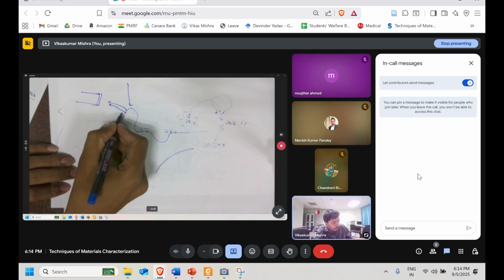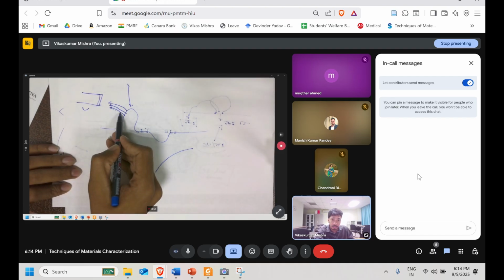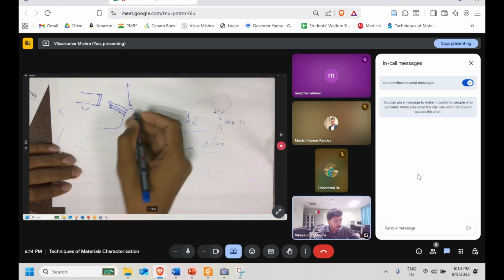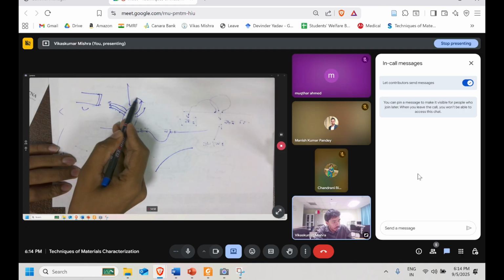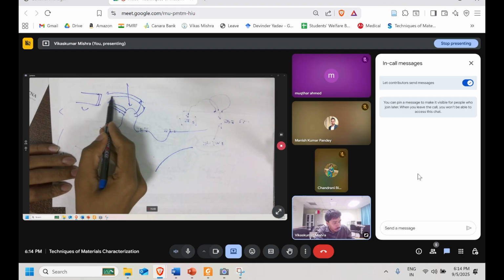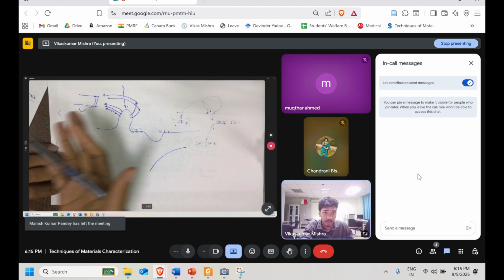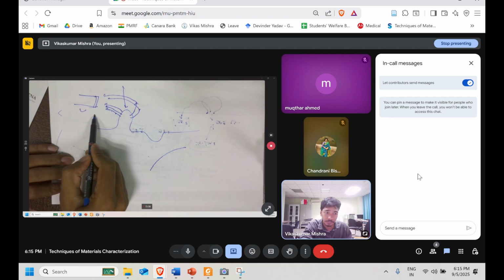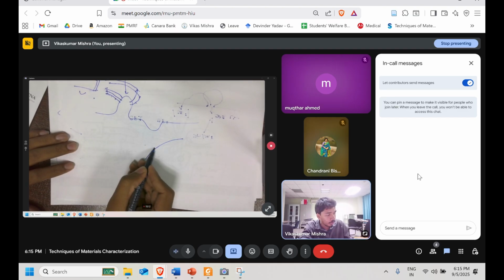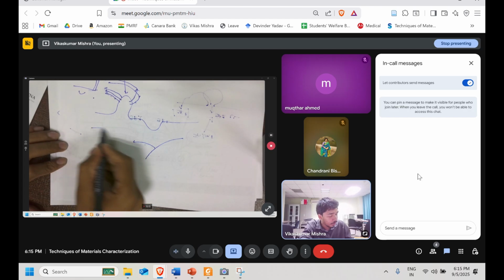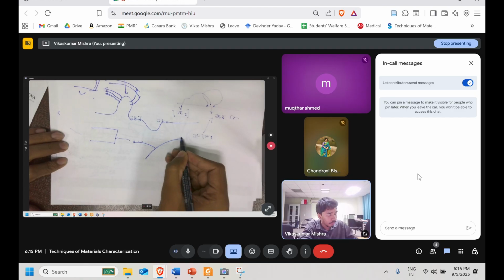The region which is facing the detector will be brighter, like we will get more electrons from it, while the region at the back will get less. It is difficult to collect them. Even they will also come, but the number of signals that we are getting from there is quite less. So the entire purpose of why I tilted it is to show the geometry, that the region which is facing the detector will attract more electrons compared to the one which is far.